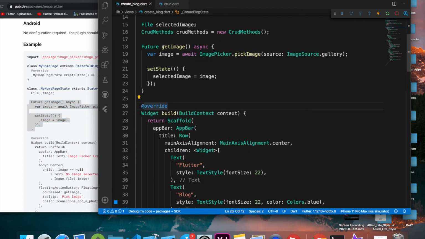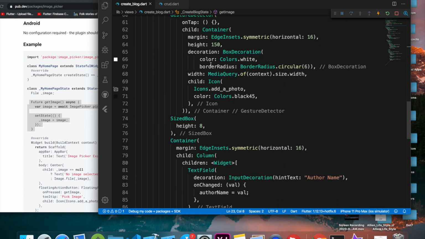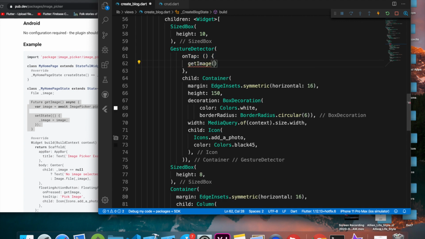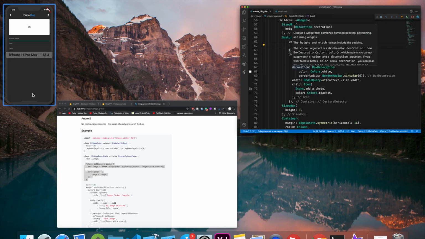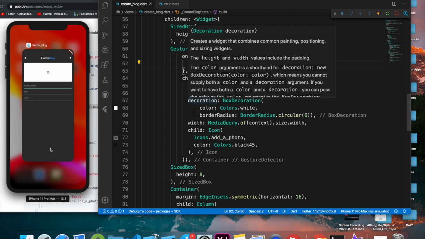Now what we want is, we want to call this function whenever the person clicks on that container which we created, right? This container. So I'm not 100% sure if I have surrounded it with gesture detector before, but what you have to do is just surround this container with a widget. Okay, wrap it with a widget, and we are going to call it a gesture detector. Then we are going to type onTap and then this. Okay, so once that is done, you are just going to call the getImage function inside of it, and it's async.